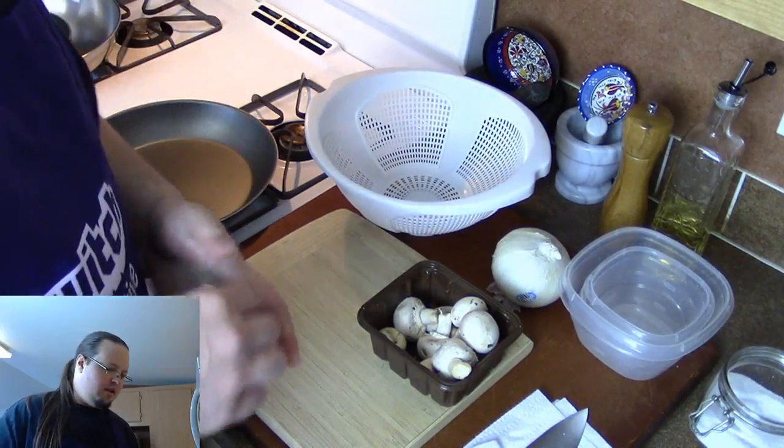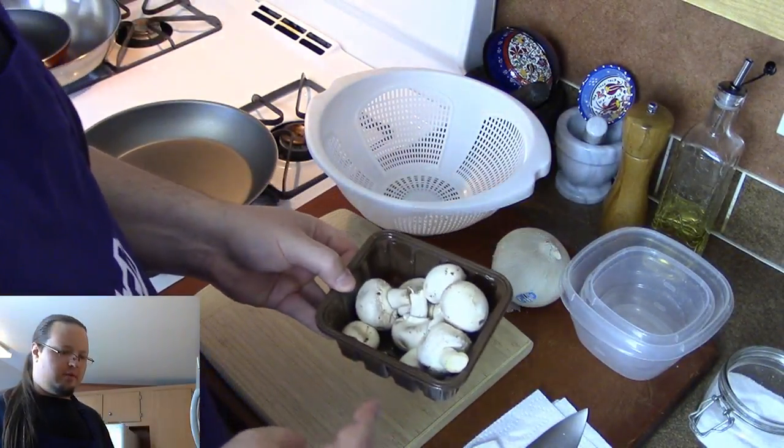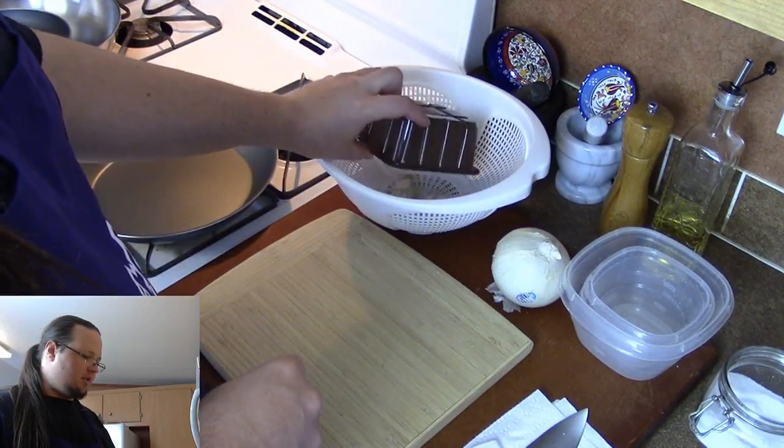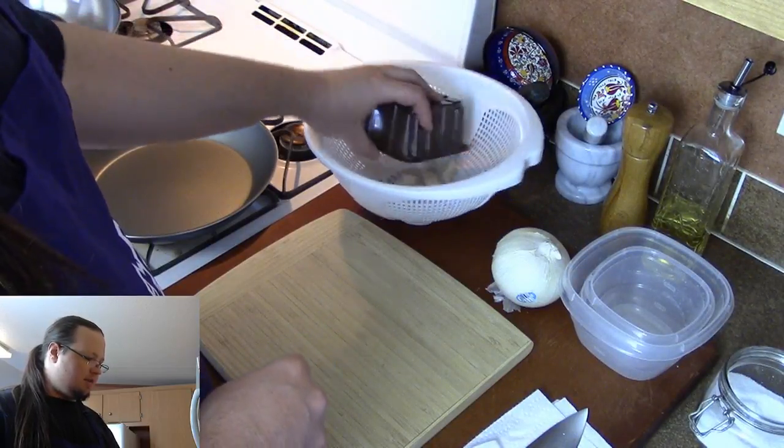So I got my white mushrooms here. We're going to be slicing these up, but I got to rinse them first. So we're just going to go ahead and throw them in the colander here and rinse them out. And then I got to dry them off on paper towel.